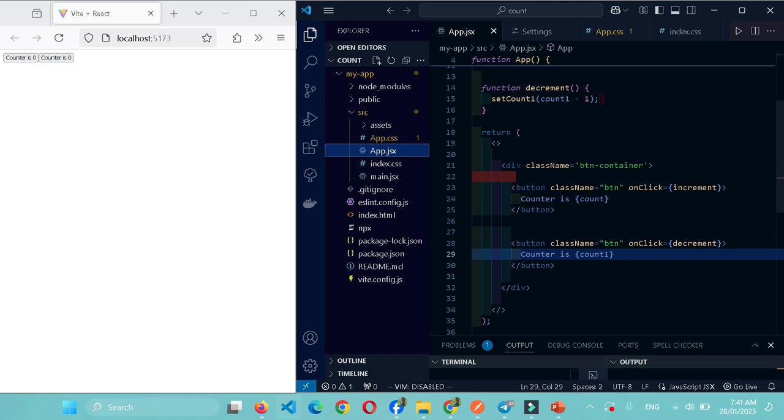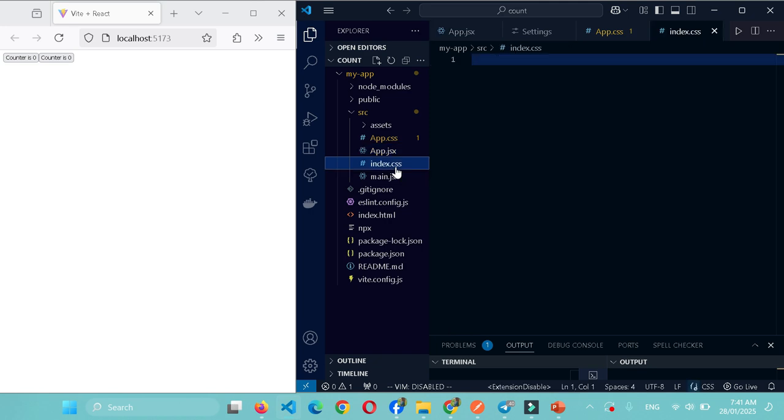Okay, here in this whole div container the className is btn-container, so we have to give style for this.